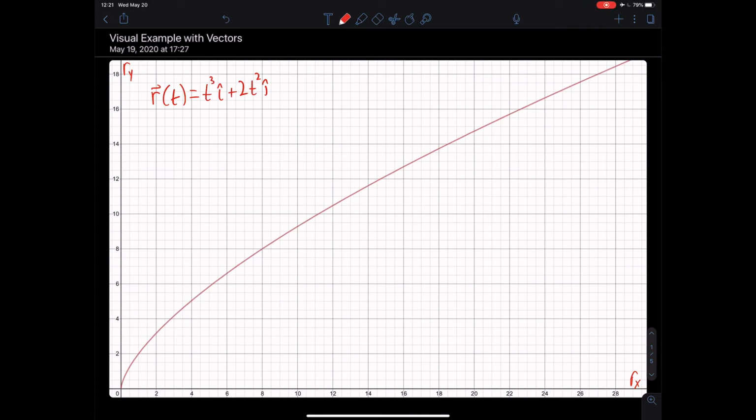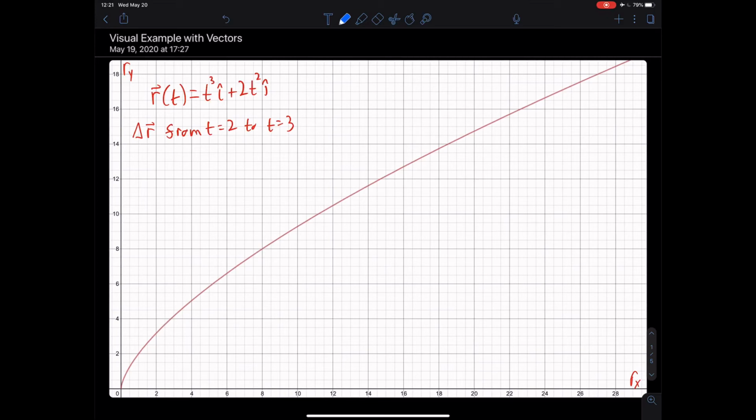So what I want is to find the change in position vector, or the displacement vector, from time equal to 2 to time equal to 3. So the first way I want to do it is just to get it directly. It's just to figure out where we are at 2, where we are at 3, and what we had to do to move from one to the other.